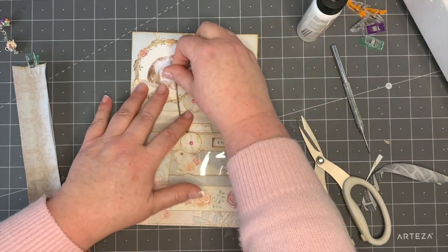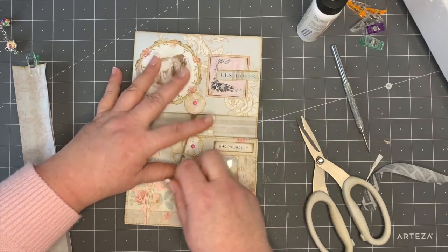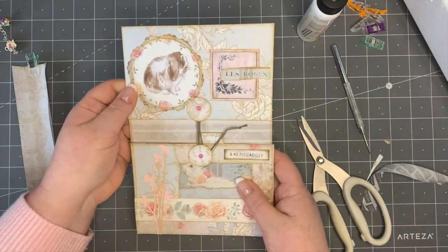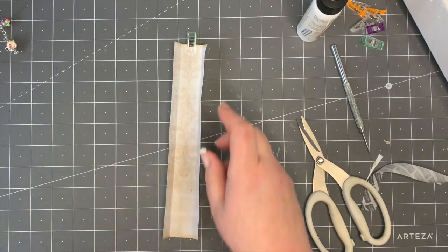All right, so this is now going to work really well just to go behind here. And it's going to just keep this together for the moment. All right, so that's what's going to happen. This will end up being stuck down in a minute, but I just need to do another part before we can do that.